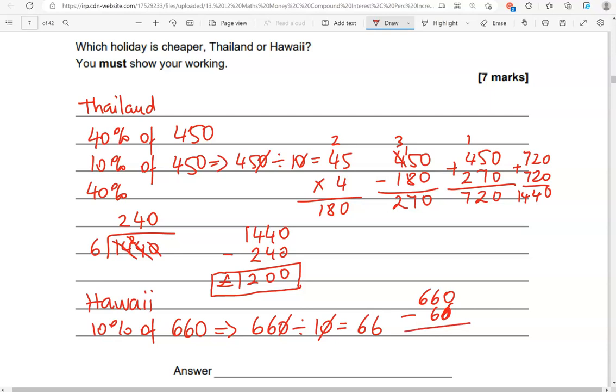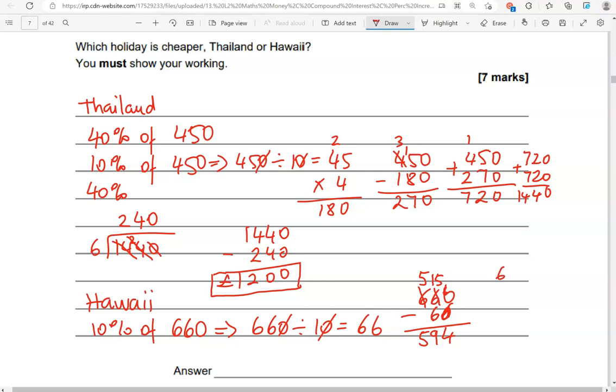child price. So we're taking away 6 from the 0, which means we've got to borrow 1 from the 6. So it becomes 10. 10 take away 6 gives us 4. We need to take away 6 from the 5, which again means we've got to borrow. So we're borrowing 1, this becomes 5, this becomes 15. So 15 take away 6 gives us 9, 5 take away 0 gives us 5. So that is the child price.